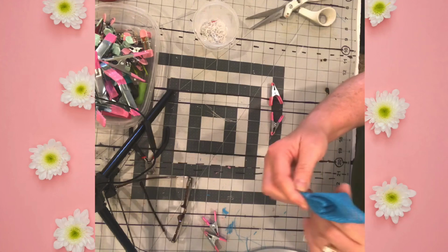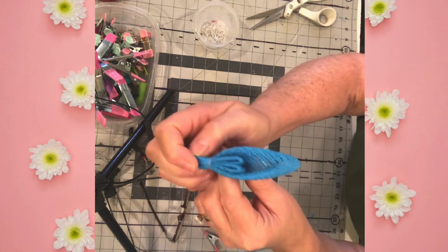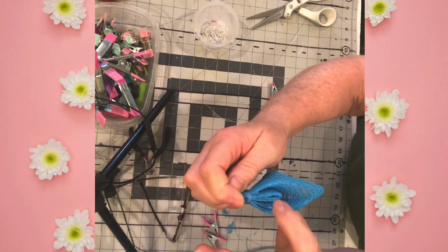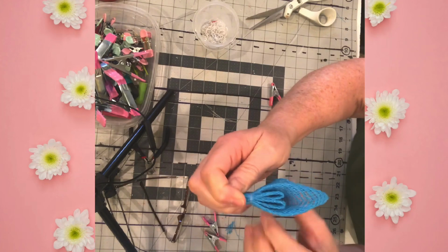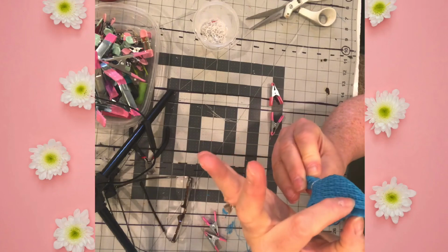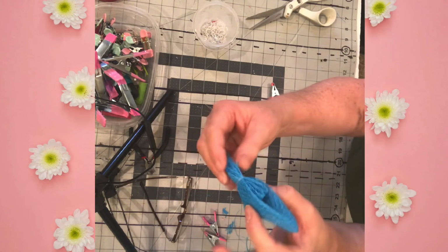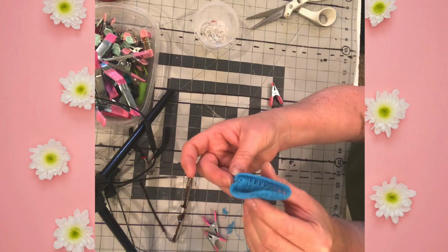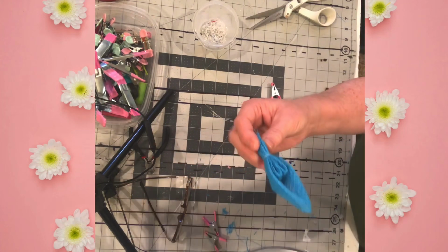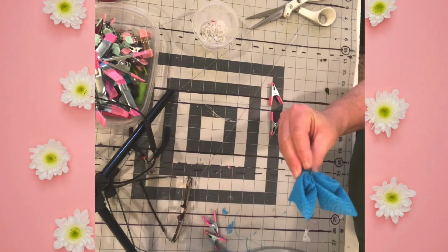And there's my little bitty reverse tuck fold. Okay, see, I've got my two little inner petals, and I could put a zip tie right here on the back to hold that nice and pointy. All right, I could use this side if I wanted to. Anyway, there's your small reverse tuck, little bitty petals like this.